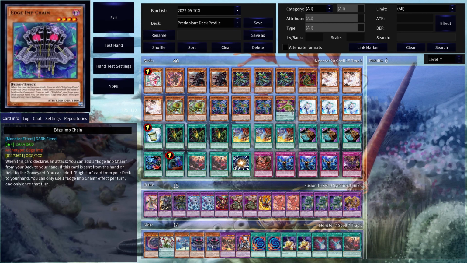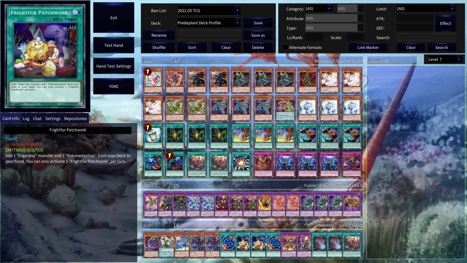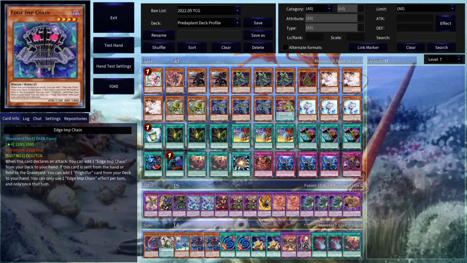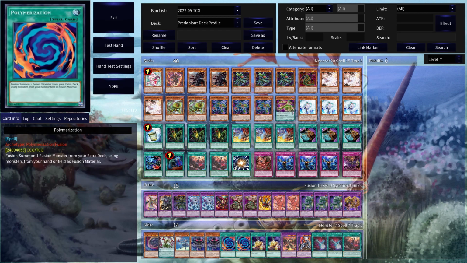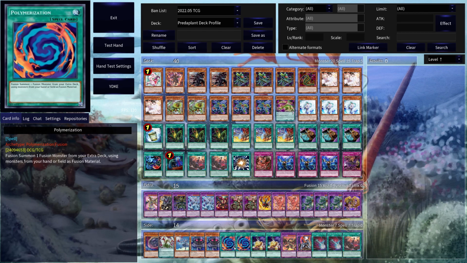So here I have the 2 Edgem Chain, the 2 Poly, and the 2 Patchwork. This is the whole Edgem engine, the Little Viper engine that you can run, but I decided not to run it. I know people use it just to go into Polymerization a lot quicker. And as I said previously, it is important to get your fusion plays out, but I decided that I didn't really need this, and yeah, just opted not to run it.